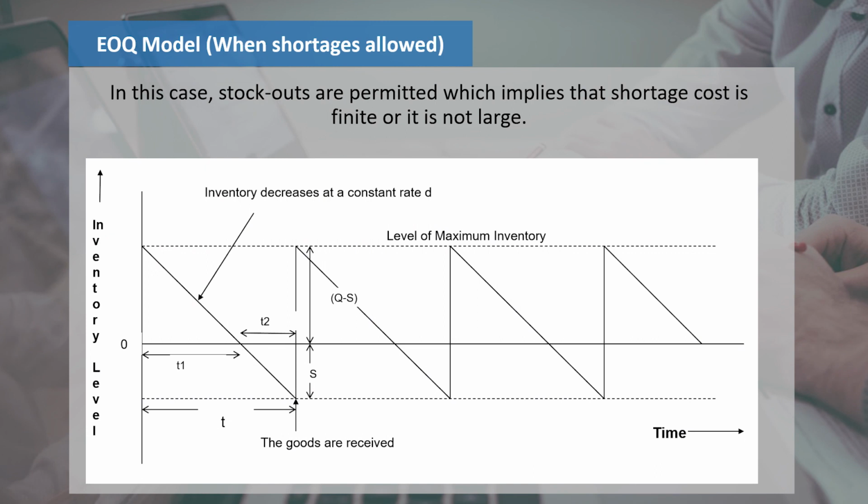If you look at the diagram of the EOQ model, the y-axis represents the inventory level and the x-axis represents time. Q represents the total quantity which is actually in demand, and O represents, on the y-axis, the inventory level at which you place an order. We call this the reorder point. Here T1 represents the time for which the consumption takes place as well as when the quantity is reordered, and T2 is the time, or you can say lead time, after which the order that has been placed is received.